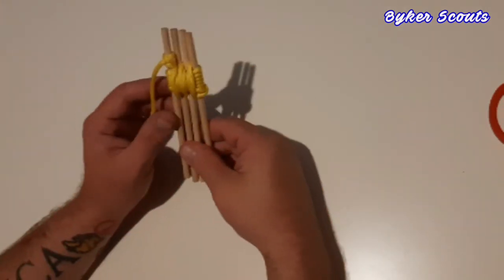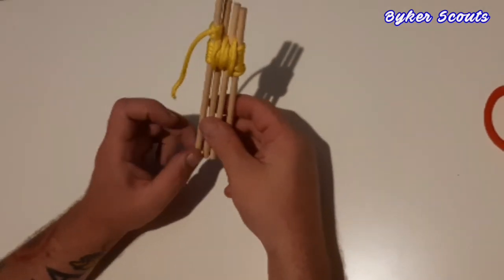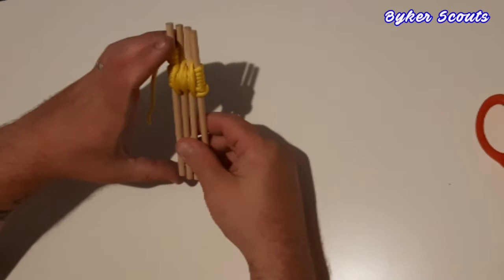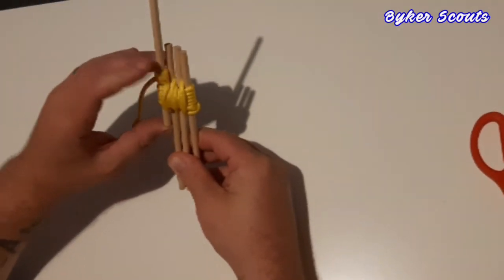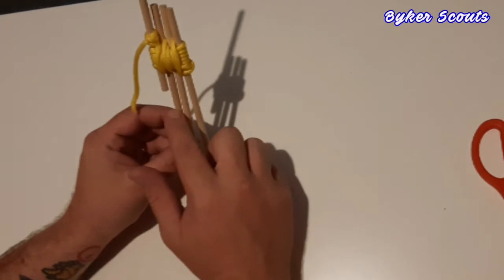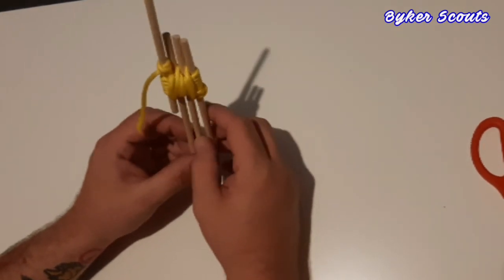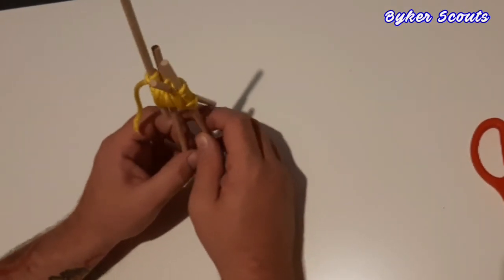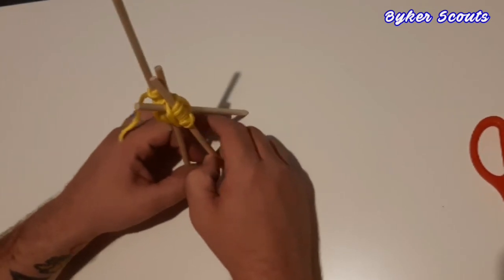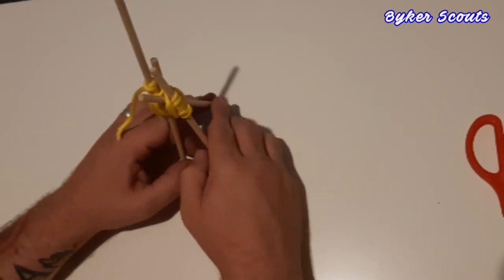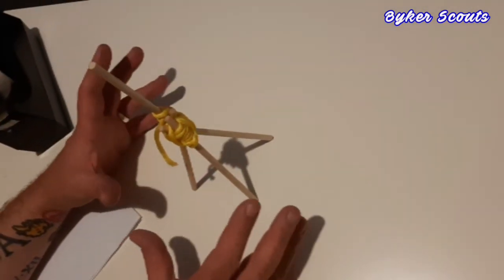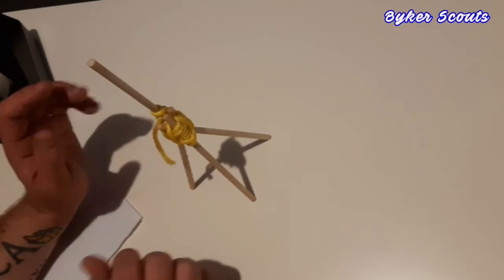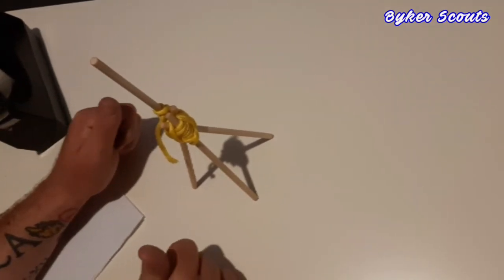And for this step, what we're going to do is take the very last dowel and just pop it up like that. And the first three we have here, we're just going to open out into a tripod stance for it to stand. It may take a little while and a bit of wiggling to get into the right shape, but just have patience and you can do it.